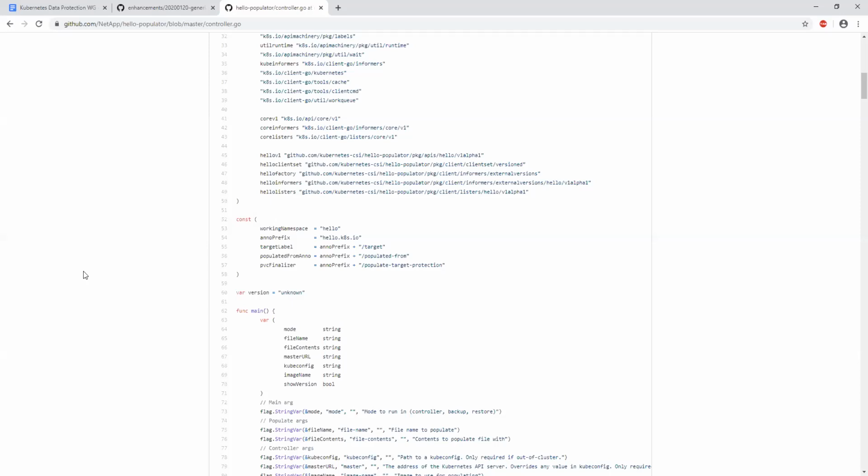Okay, so let me tell you what I did for my prototype with backup and restore, and see if that sounds appealing to you at all, before I go on to cover the details of how this actually works.